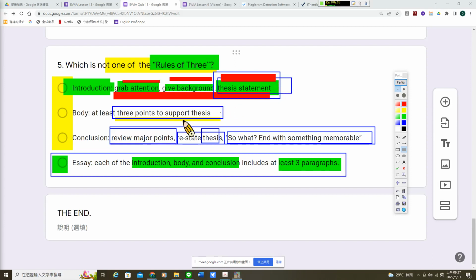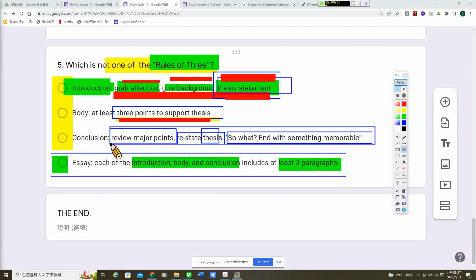And in your body paragraph, why do you want to use your body paragraph? Because you use your body paragraph to support your thesis statement. So normally, if you want to avoid your term paper becoming very dry, you will provide at least 3 paragraphs to discuss 3 points to support the thesis statement. And how about the conclusion part? Conclusion is used to conclude, to summarize, to provide some contribution for the essay.